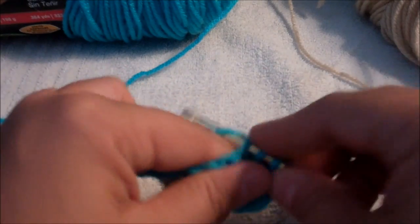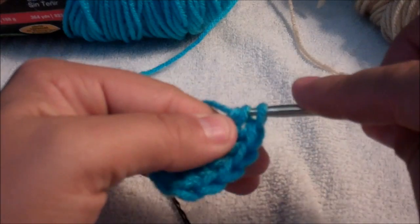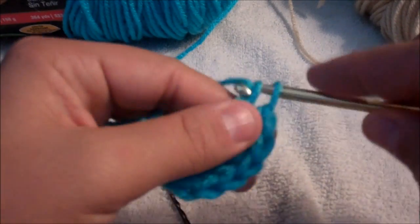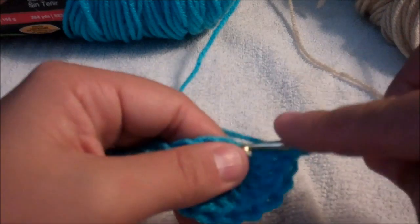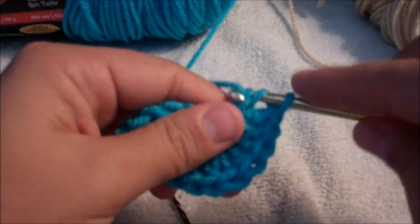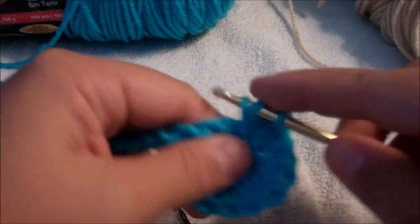So there's 1, 2, 3, 4. Now we're going to go in the next stitch, put 4 double crochets. 1, 2, 3, 4.